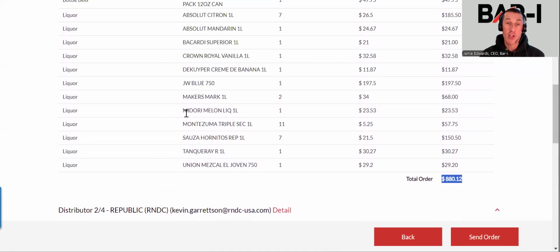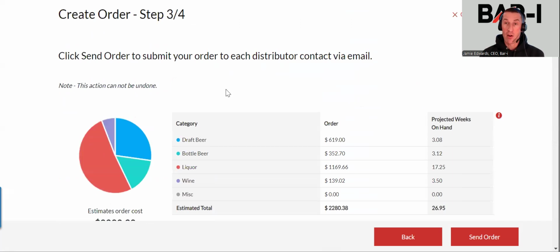And then you can either just go and place these orders by an offline method, doing whatever you're already doing, or you can enter the contact information for your reps, and it will send them an email with a detailed list, line by line, of what's going to be ordered, as well as copying you on that list. So the process of doing your weekly order can go from something that takes a little bit of time, and then you have to go and place the orders, to something where determining what to order and distributing those orders to each of your distributors happens in a few clicks.